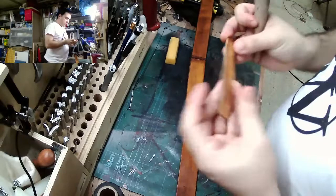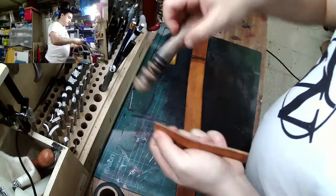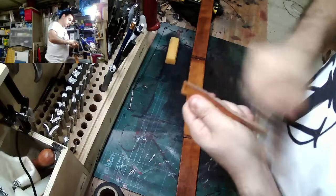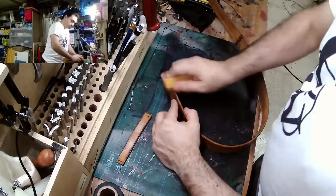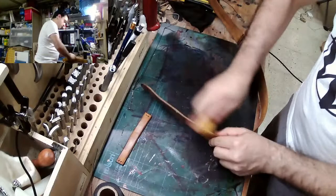So I will go over this on the drill press because it's just so much easier. It's basically the same thing, but I've got a spinning one. In fact, that is what I will do because I don't have the patience for this. It's 6:15, so I think by 6:30 we'll be done. So I'm just going to put beeswax on all the edges. Don't need to put a lot, just enough to mark it.